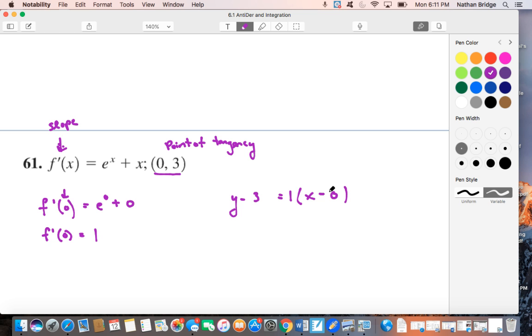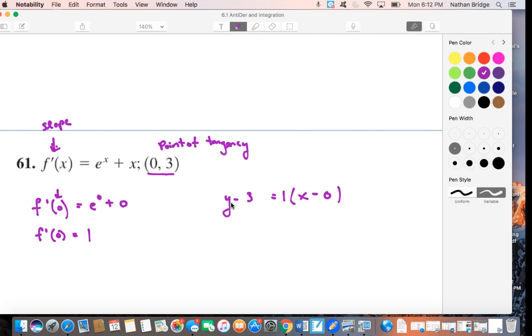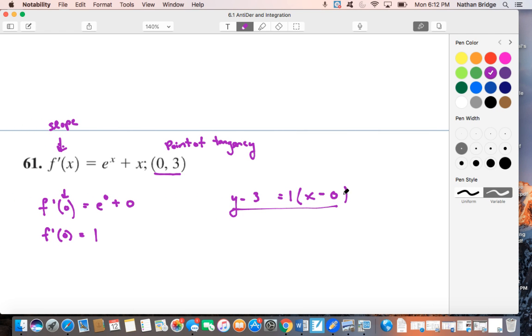So to make clear, what I've done here is I've graphed that line. So here is the tangent line to this function f that we're trying to find. Here's the tangent line, and we know the point of tangency is going to happen right there at 0, 3. That's going to be the point of tangency. Now we don't know what this function is going to look like yet. That's what we're trying to do in this problem. It might be this concave down thing, it might be this concave up thing, it might be this kind of crazy curve. Whatever it's going to be though, this blue line is our tangent line. And that's what we just did here. We found what essentially amounted to our tangent line.